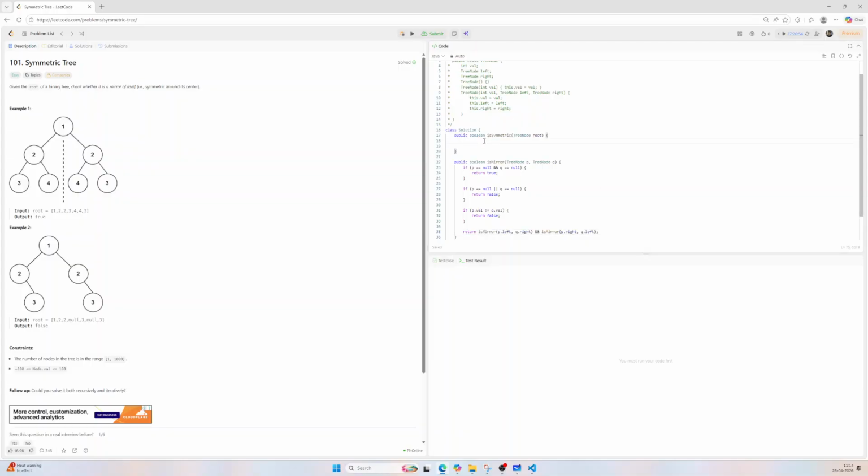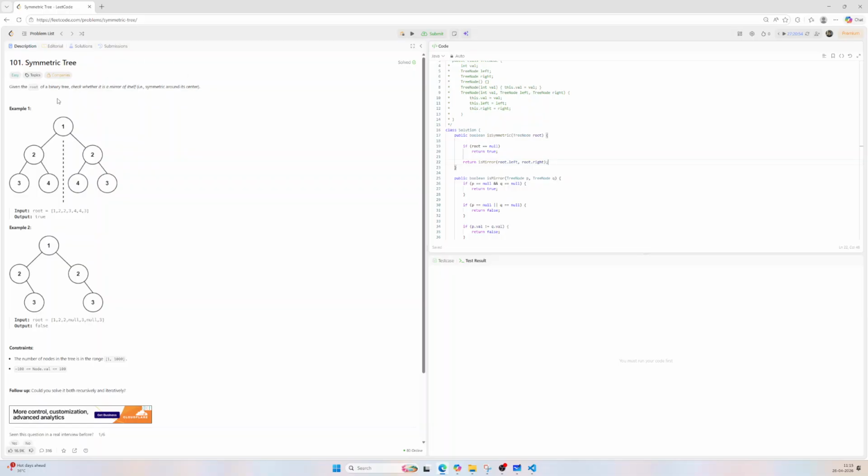Now for the symmetric method, if root itself is null, I will return true. Otherwise, I will return isMirror of root dot left and root dot right. So this is the implementation.